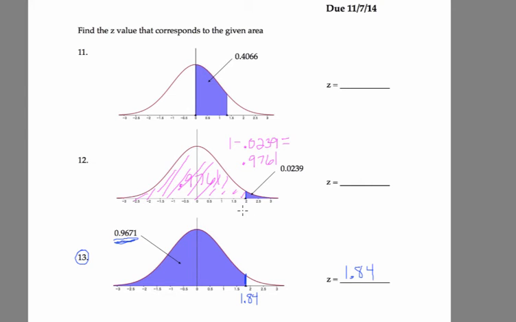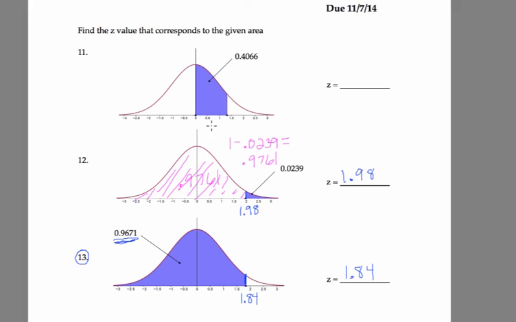So now we can go to our table. Go to your table, find 0.9671 in the middle, in the probabilities. Find the z-score that aligns with that. 1.98. So the z-score that corresponds with the probability shown here is 1.98. And you can kind of see that by looking.